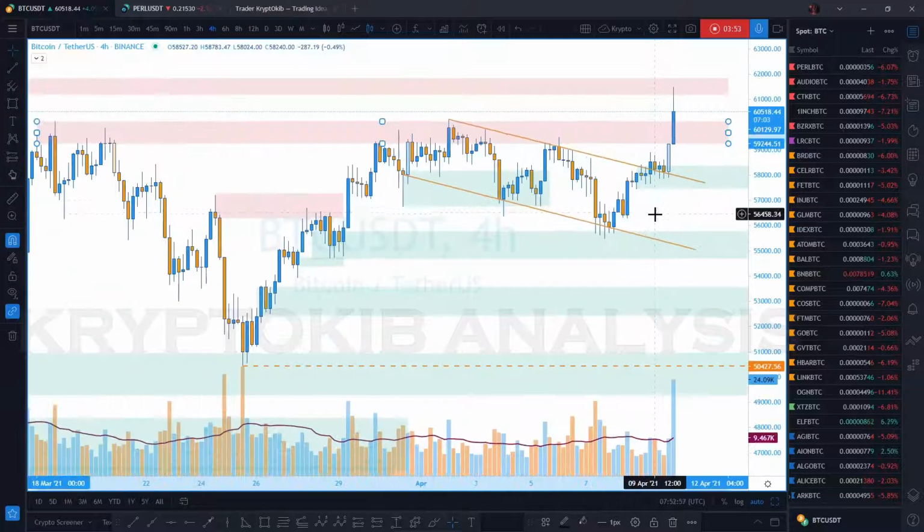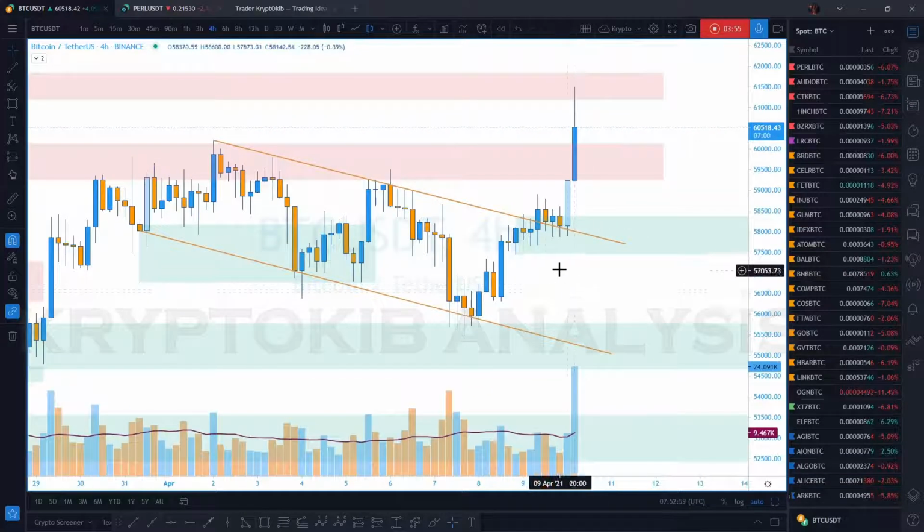Now, if we look at the creation of this demand zone here, we could see it met all the requirements I look for, which is why it is colored differently. This very low is at 57,870.57, and this very one is at 57,873, which is quite higher than the previous one. And then this very low is at 57,900, which is also higher than either of these two. So we have an ascending low.